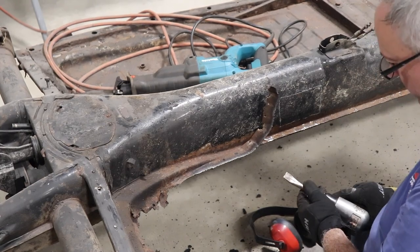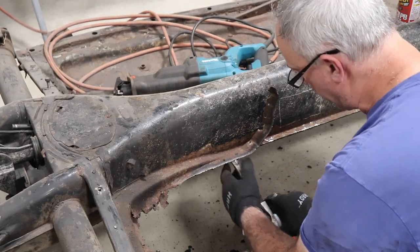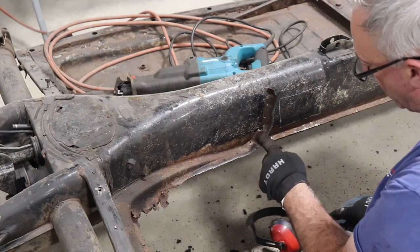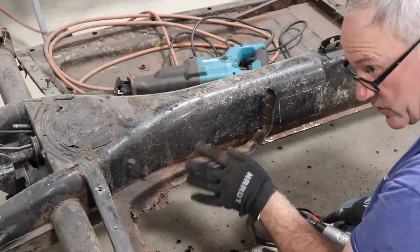Now, if you notice, when I first do this, I like to push up from the bottom. That helps raise the old pan off the lip, and it also helps show where the spot welds are.